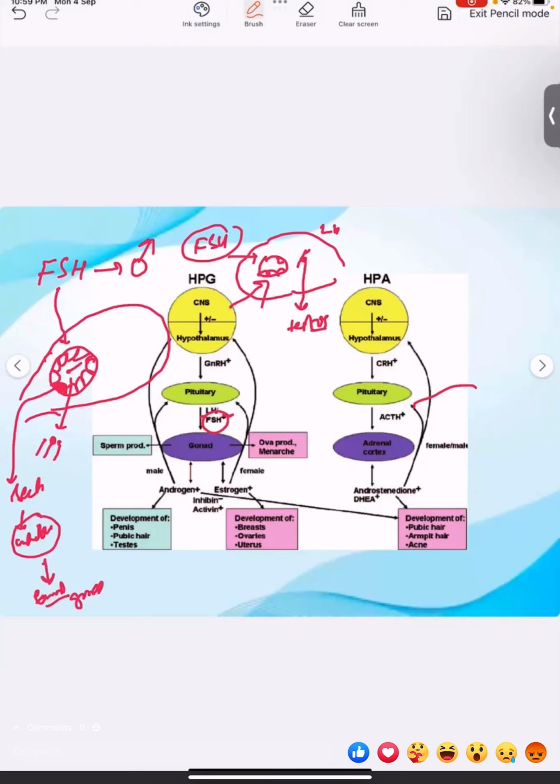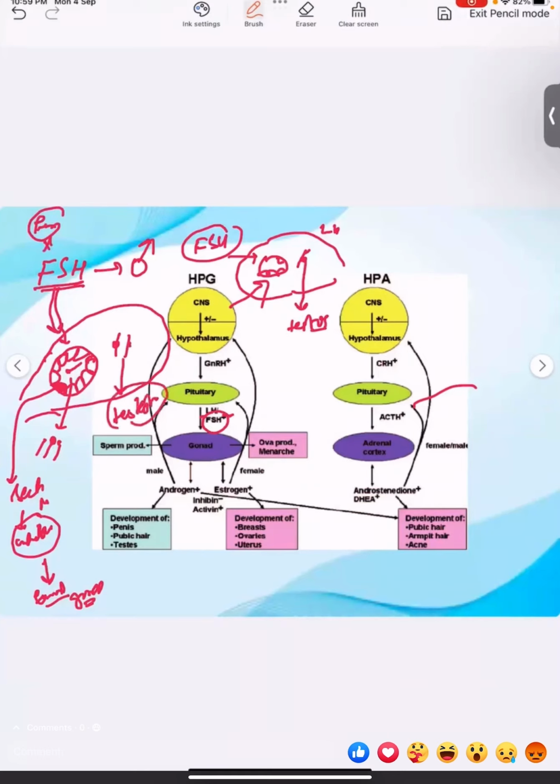Okay, so follicle stimulating hormone basically is not going to produce any hormone which is going to help in the development of the secondary sexual characters. It is going to inhibit the female in male, all right, Mullerian inhibitory hormone, and it is going to produce sperm in case of male. So definitely it would work at a specific time, not very early. Okay. LH is going to produce testosterone. What is the function of the testosterone in case of male?